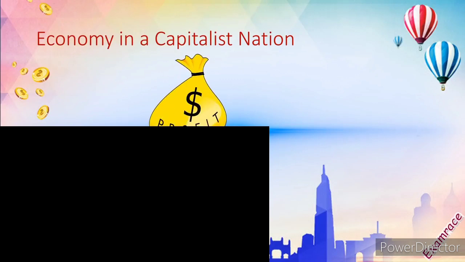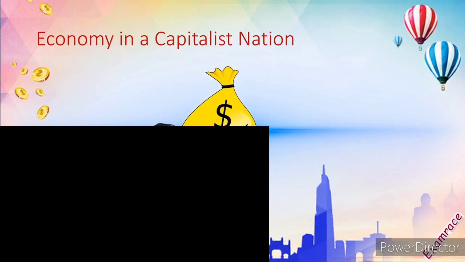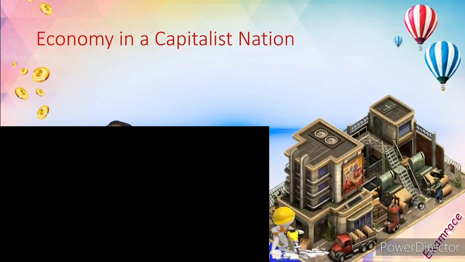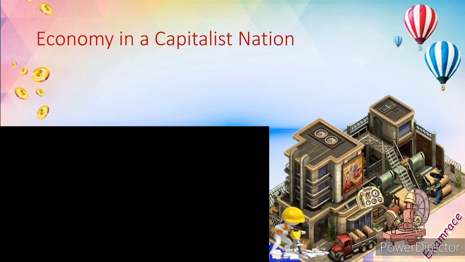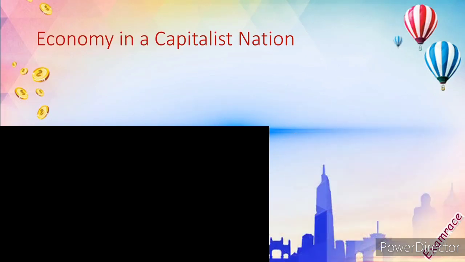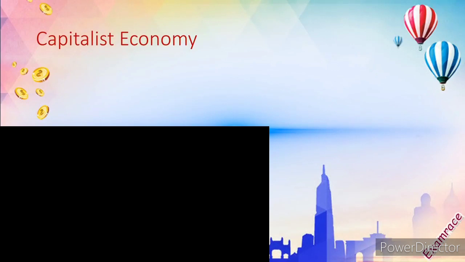This profit would go as investment. If it's going as investment further into the business, to increase the business, to enhance the business, to bring in new machinery, to bring up a new plant, this is what is known as investment expenditure. And this expenditure is essentially growing the capitalist's business.